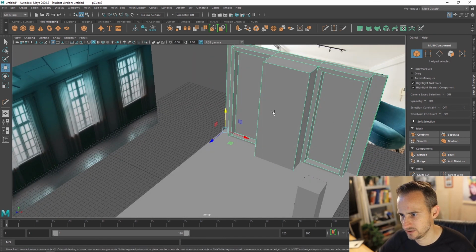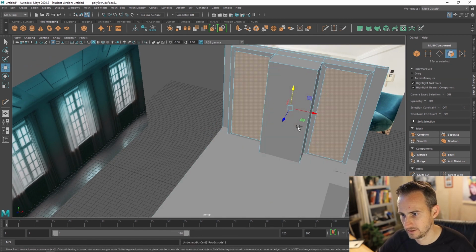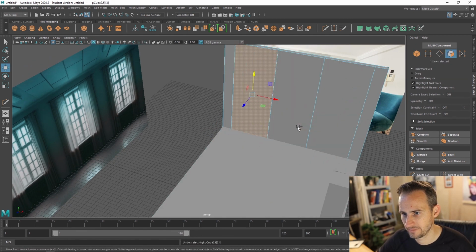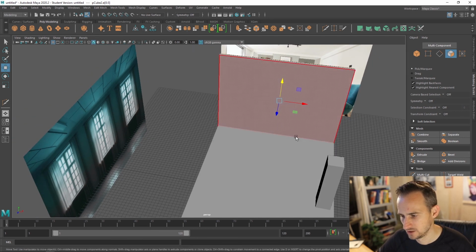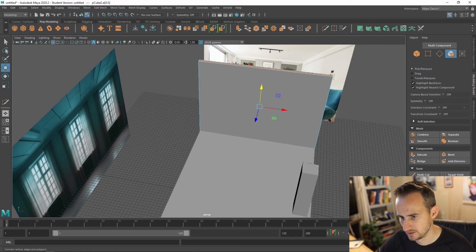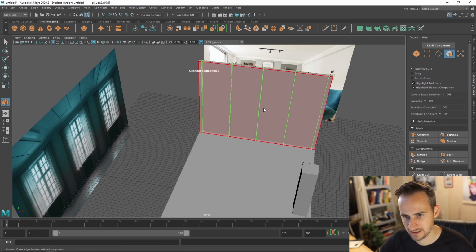But let's do the next portion. So remember, we could do that 2 different ways. If I had planned, I would have done the connect. I'll just show you where. I'm just going to undo because it's not that far back. When I did that original connect, right here. If I had planned that out a little bit better, when I did that original connect, I could have added an extra segment right here. So you see that extra segment now? That would have given me exactly what I wanted if I was going to extrude out from there.